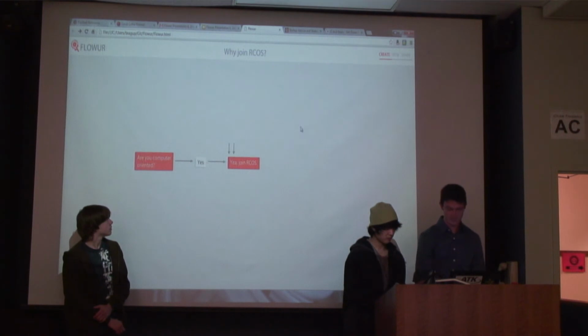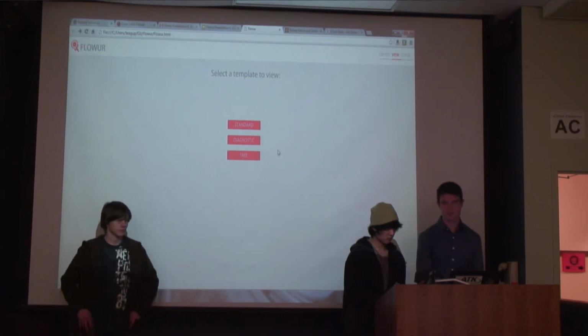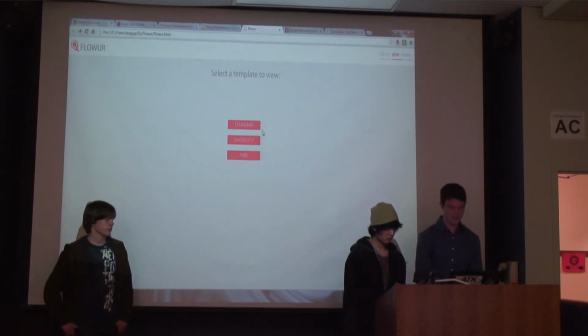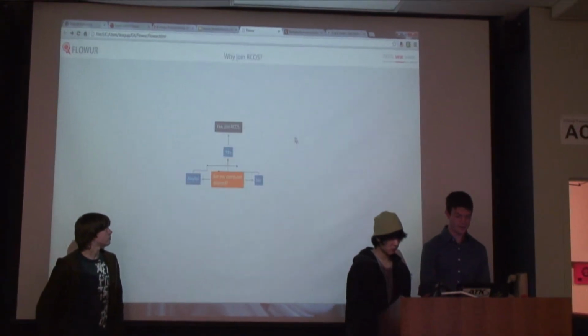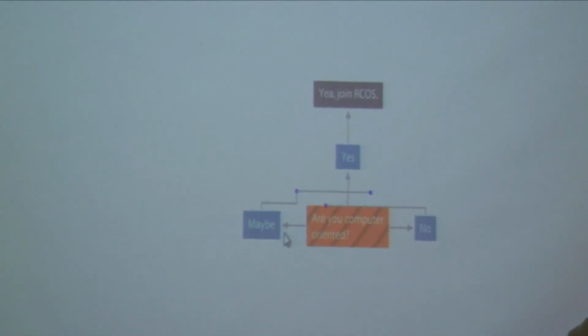It's really great. So then we go up and we hit view, and we've got 3 different templates that you can choose from. So we'll just go through the list. Standard will come up like this. It's still kind of broken. Been working on getting the complete demos together. But you can see that it's trying to route all these arrows to this node right here.